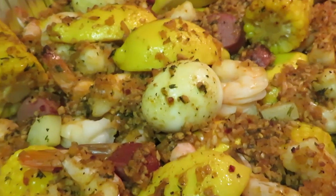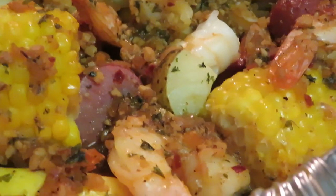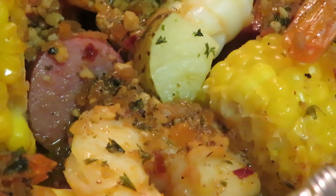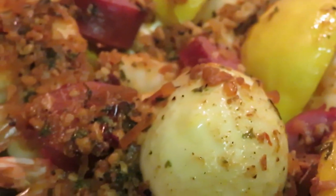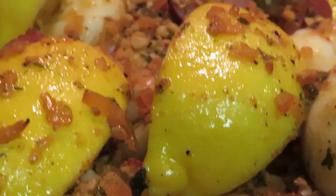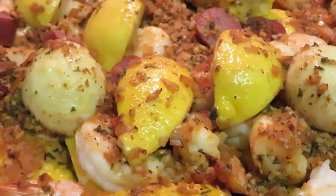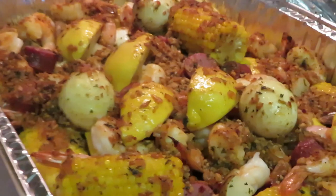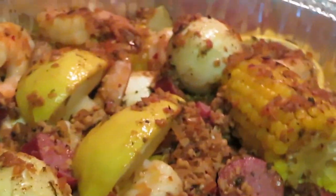Look at it. And I know I gotta take y'all in for a closer look. Let's come around here. Let's find a good spot for y'all. Look at the shrimp. Ooh, look at that. Ooh, corn, shrimp, sausage. All of it in there. Ooh, look at them eggs. Look at the egg. Ooh. Look at it. Ooh, lemons. Ooh wee. Yes, let me bring y'all out. Looks amazing. Wait, where y'all going? Okay. Looks amazing. Look at that. Look at that sausage. Ready for me to bite.